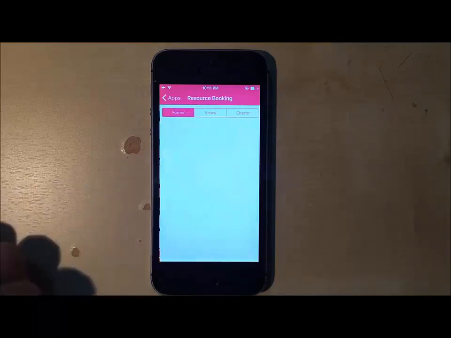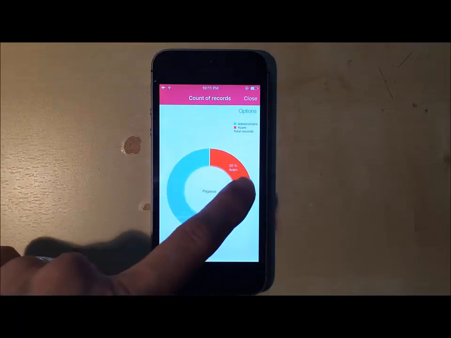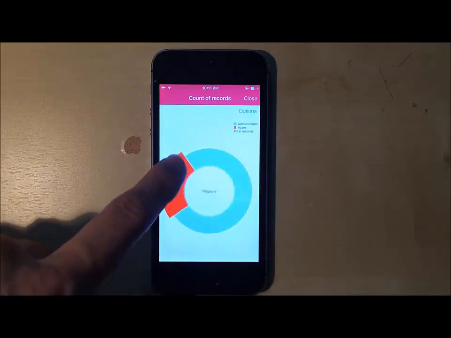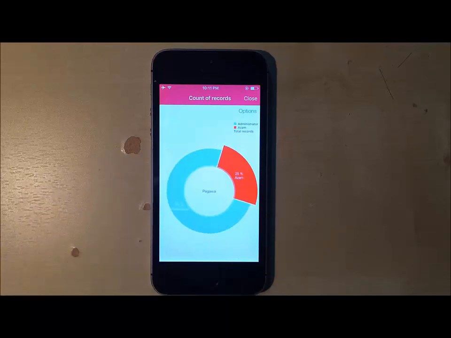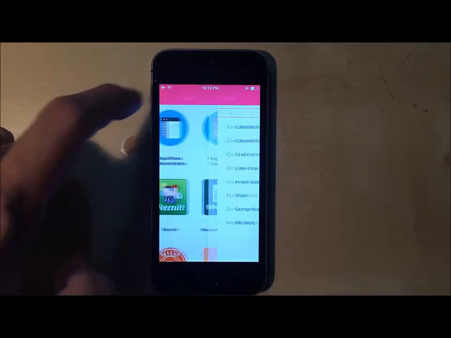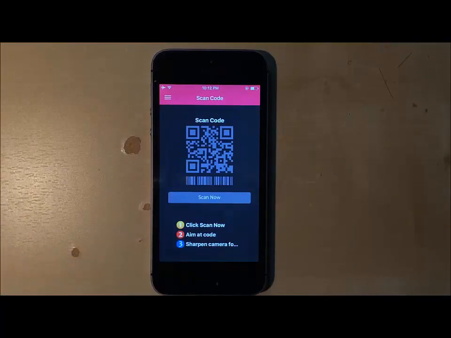Now you can also look at charts in the app. So for higher level management, they could look at the charts, beautiful charts, they can interact with the charts, and they can also control how they look and feel on the mobile device. Last but not least, we also have modules that let you use the camera to scan and recognize 1D and 2D barcodes. This will work great if you're trying to build an asset management app, for example.